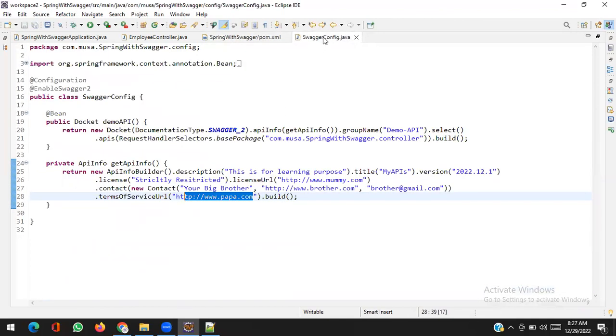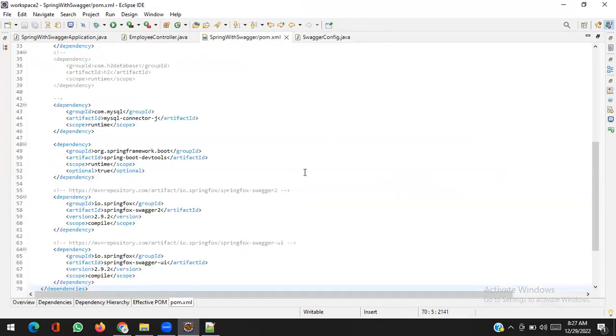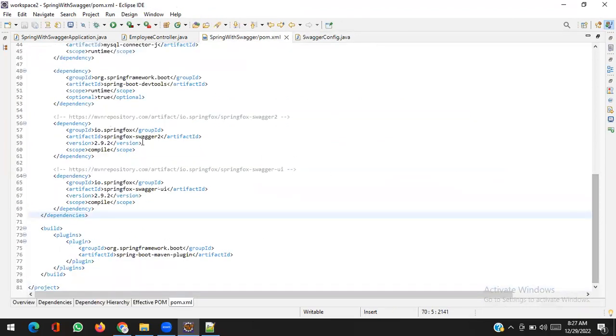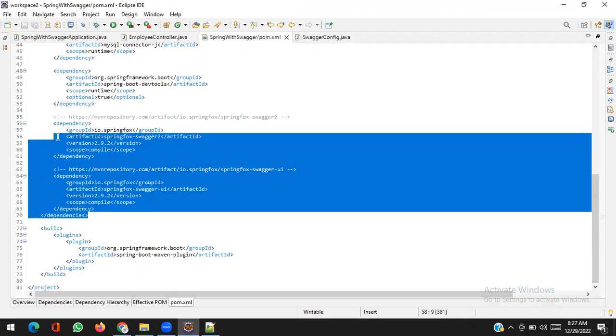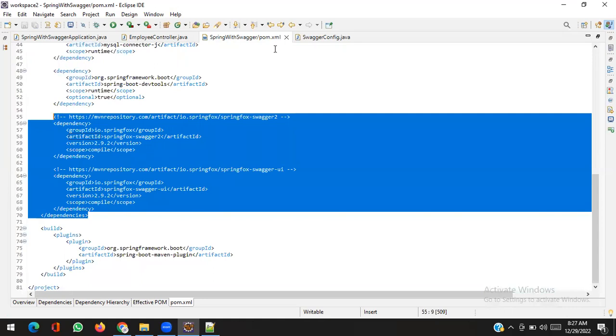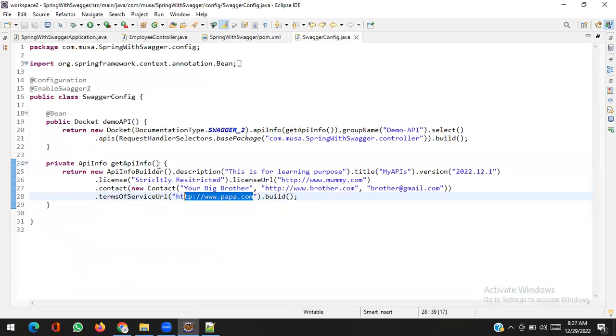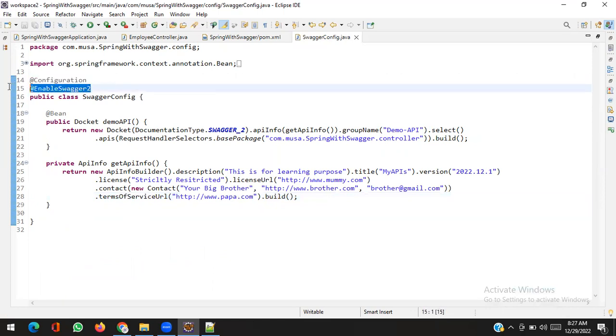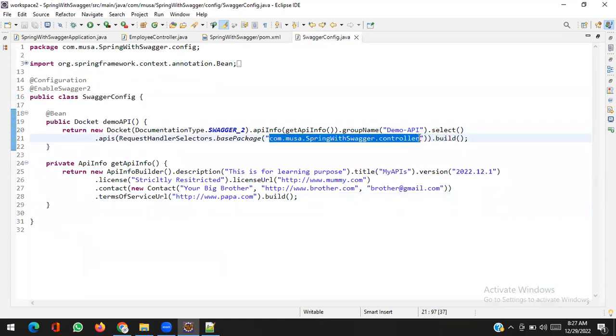What I did, I made only these two changes. Added two dependencies, these two dependencies, and created one Swagger config file, which is a configuration file, and it says it will enable Swagger 2 in the Spring Boot application. And Swagger will try to see the controllers from this package.